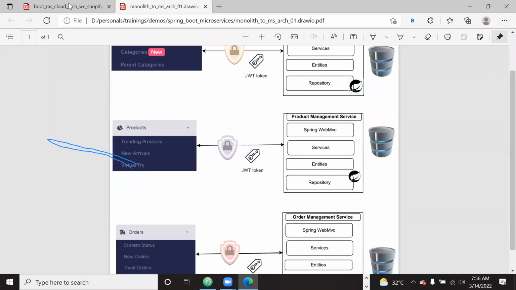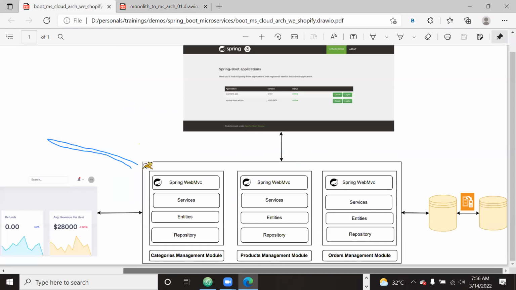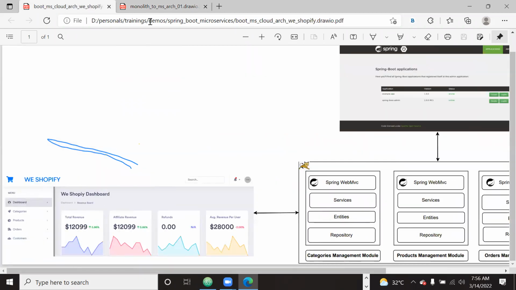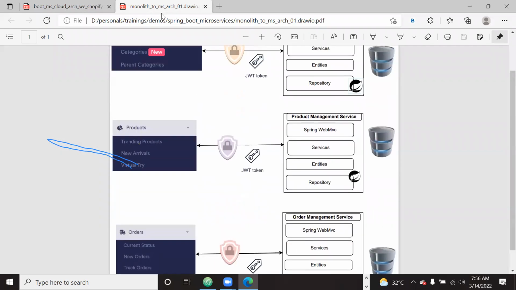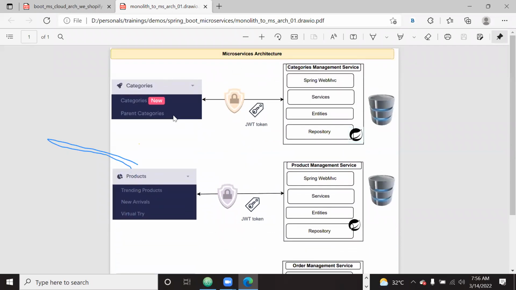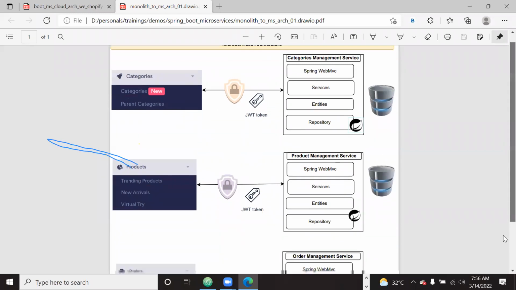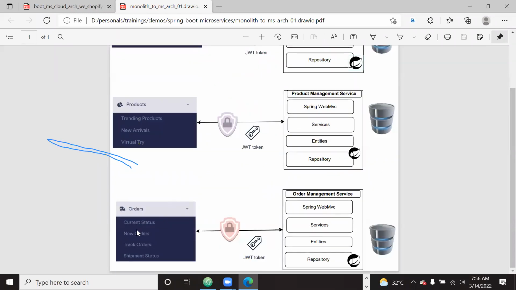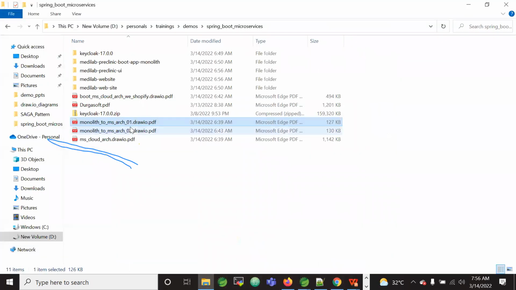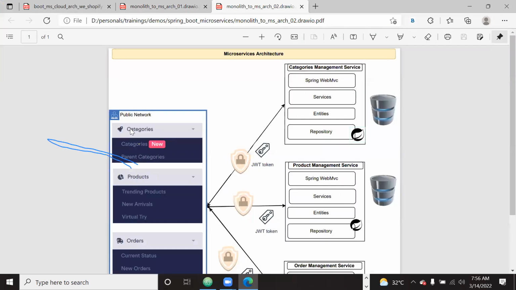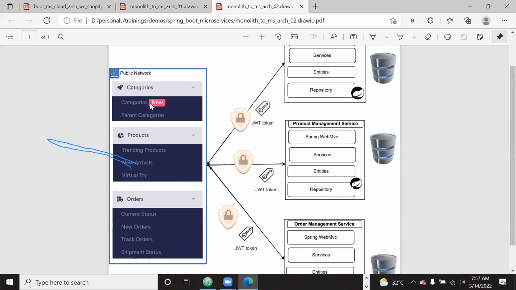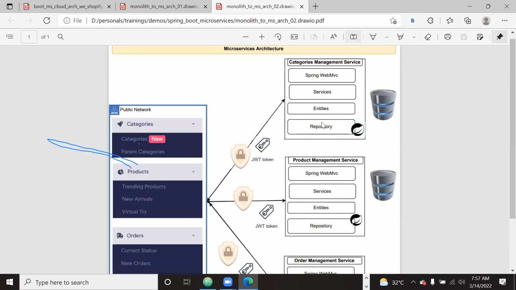And if you can see the UI, here the UI is different. Of course, the same UI, but here the UI is something like that, meaning the arrow mark you can see. The category service might have one kind of UI, products maybe another UI, and orders maybe another UI. Or there is one more possibility as well. This is the diagram. Categories, products, orders will be a single application which calls the backend microservices. This is a little interesting.